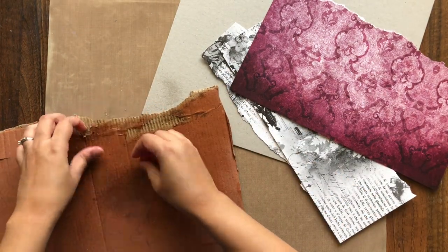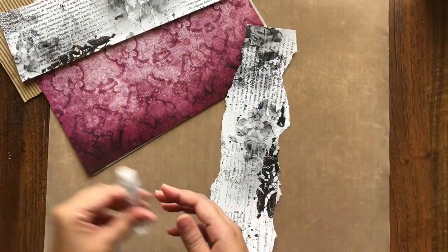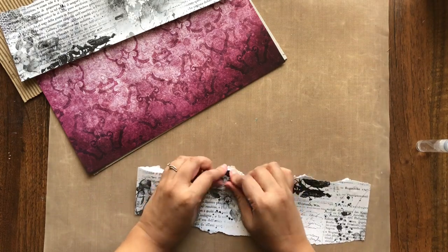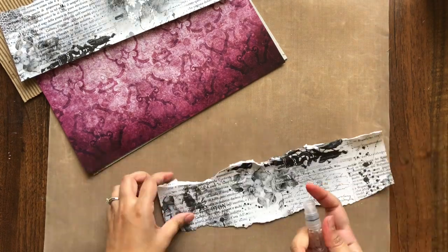Once I'm satisfied with all the things I want in place, I'm going to adhere them using different mediums like glue and double-sided foam tape.